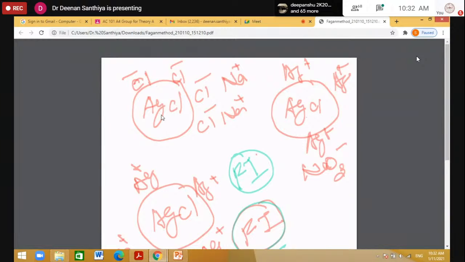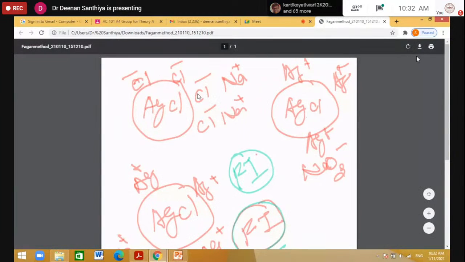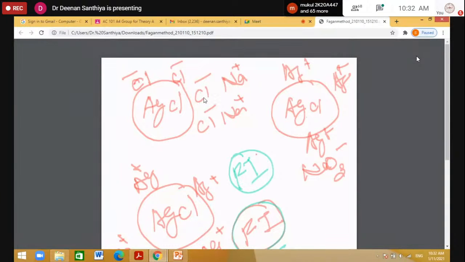As soon as you titrate silver nitrate with sodium chloride, silver chloride precipitation takes place. This is the first drop. When you add it, silver chloride is formed. This is a colloidal precipitate. On the surface of this colloidal precipitate, the chloride ions will be adsorbed as a first layer. Then the second layer will form with the sodium ions. This is how the layer by layer adsorption takes place during the titration, that is, before the equivalence point.